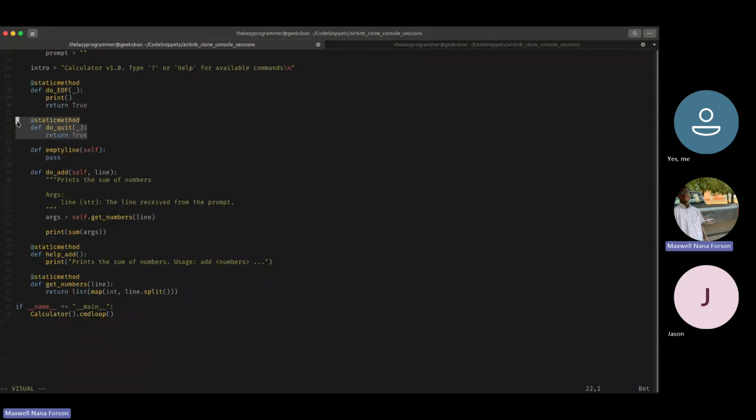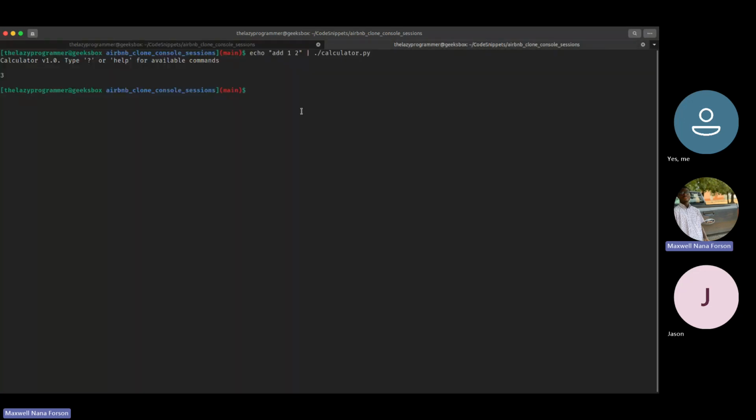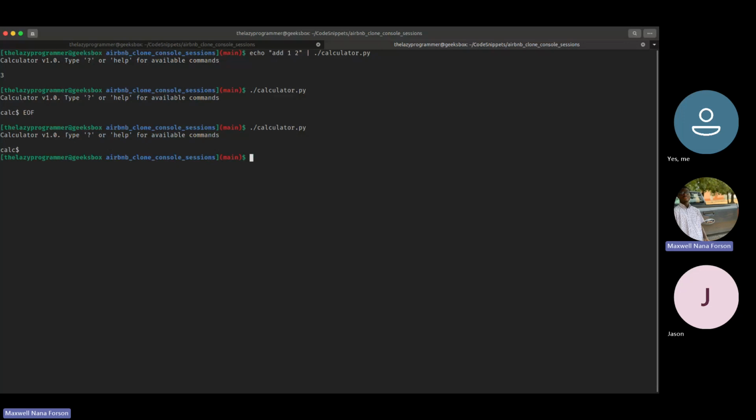Then the do_quit. So the do_quit over here is our command that we use to quit it. So you can see this is do_EOF, and I was saying that here we don't usually write EOF there, but we can actually write EOF, which is also fine, right? But usually what we rather do is press Control D like that. Okay, so that EOF is the same thing as that. Whenever we press Control D, it actually sends EOF to the prompt. Okay, so that's why we had to have this over here.